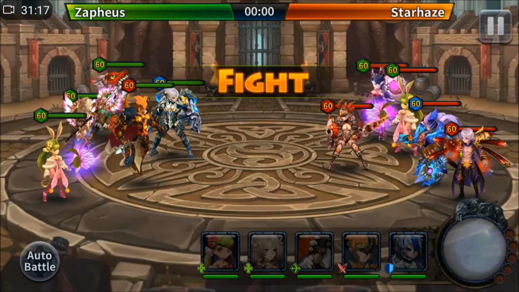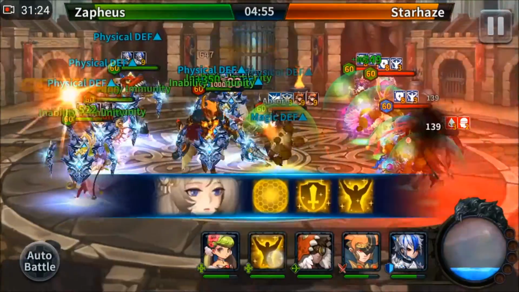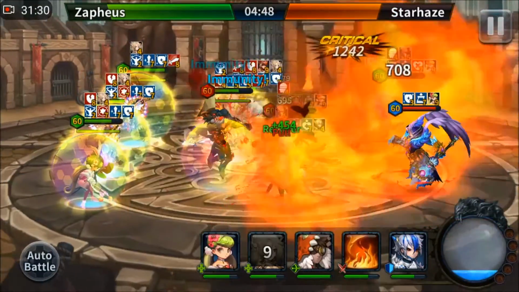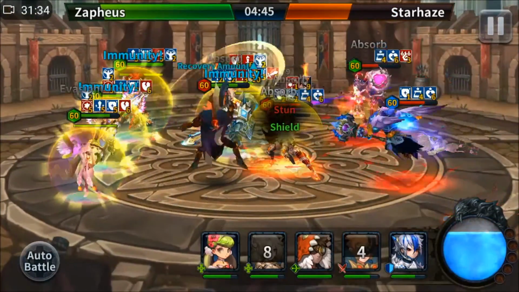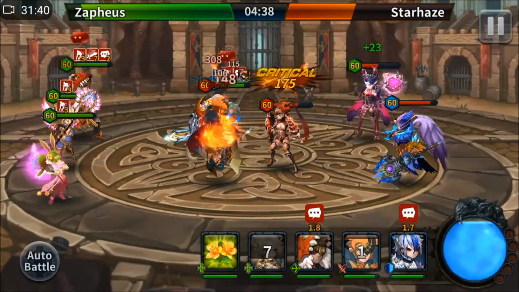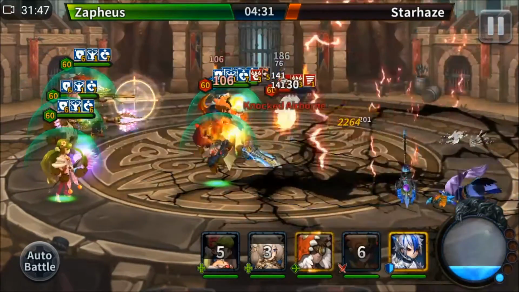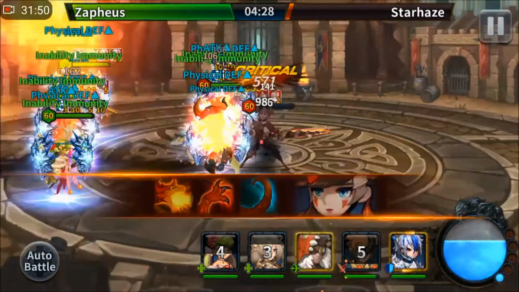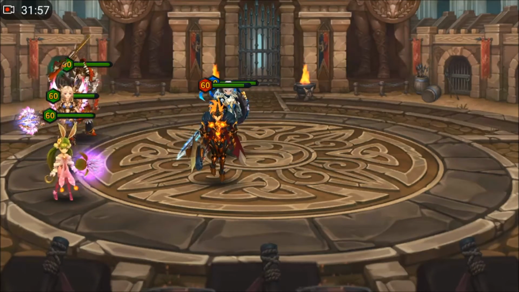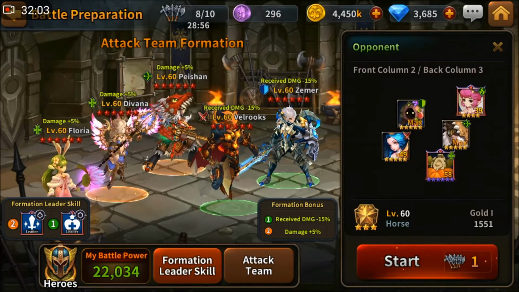Let's just do it manual, because I don't want to interrupt my skill sequence in the Thunder Dungeon. Oh, fun. Oh, slow down effect. Horse. Okay.